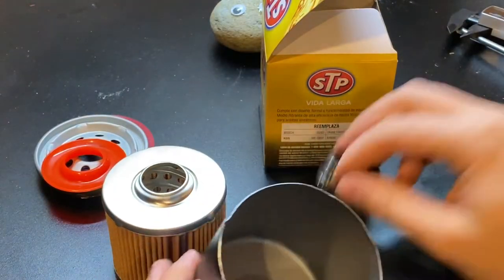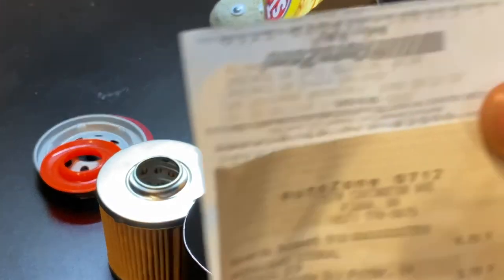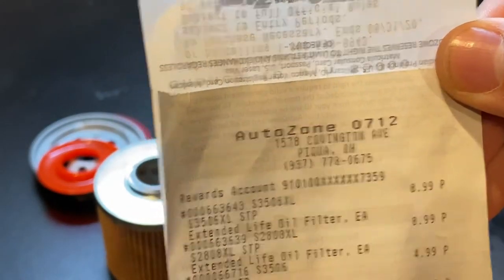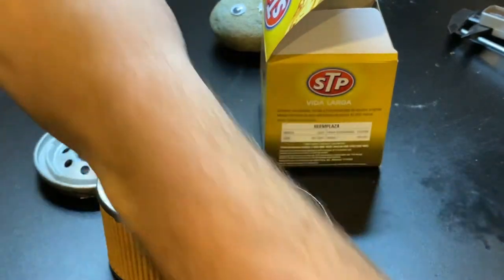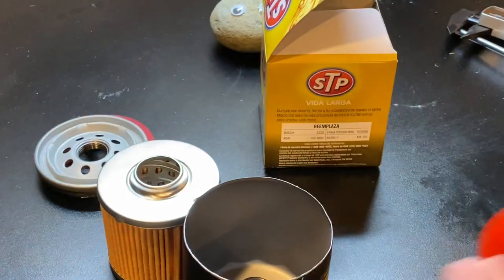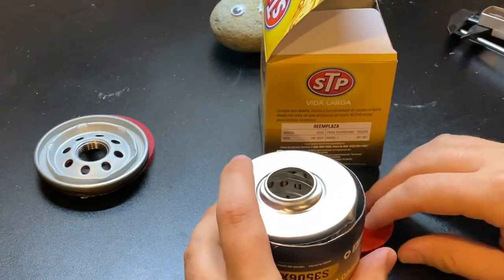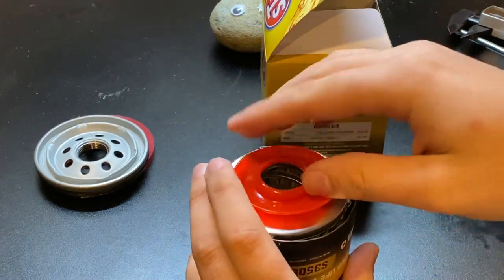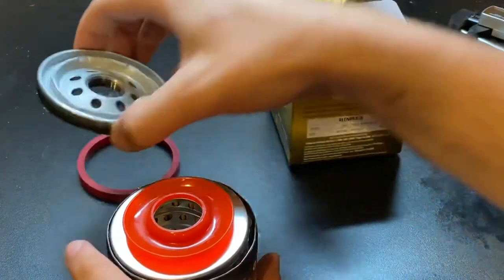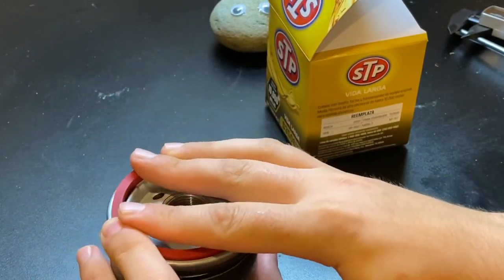But hey, how much does this thing cost me again? $8.99, so $9. For, I would say, a little bit more than a premium filter. I find it weird that they kind of cheaped out on the actual filter, but they give you things like a silicone gasket.